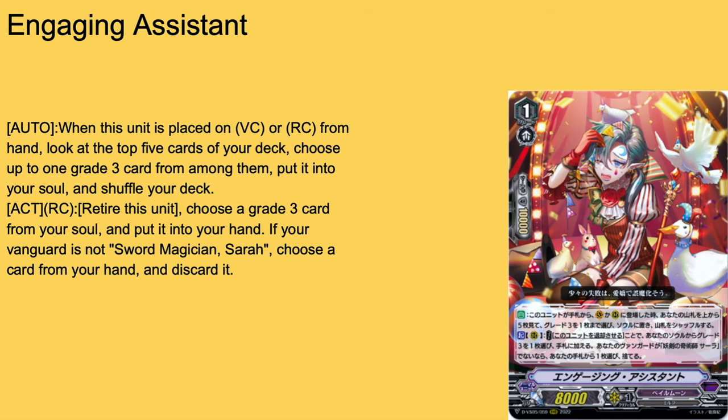Then move on to our last reveals for today, which are Pale Moon. We have Engaging Assistant, grade 1 boost, 10k shield, 8k base. Auto, when it's placed on banner rear, choose a card from your hand, look at the top 5, choose up to 1 grade 3 from among them, put it to your soul and shuffle your deck. Okay, apparently we're getting grade 3 support in Pale Moon. I guess Pale Moon has suddenly turned into Bastion.